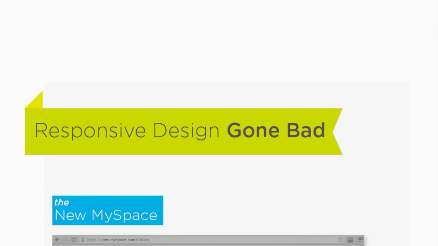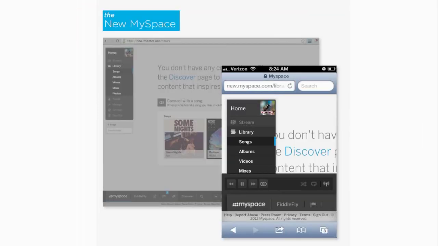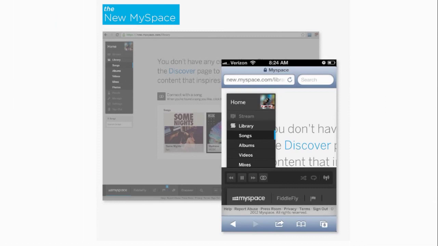Here's a couple of examples of responsive design gone bad. Any of you sneaking a peek at the company there? You see that? MySpace? We all remember MySpace. Here was MySpace's attempt at responsive and a huge failure. What they tried to do was create a responsive site, and what you're seeing on screen right now is the little minor error that caused big problems. Problems to the point that they had to take down the site, send you to their app, or just give you a video to watch.